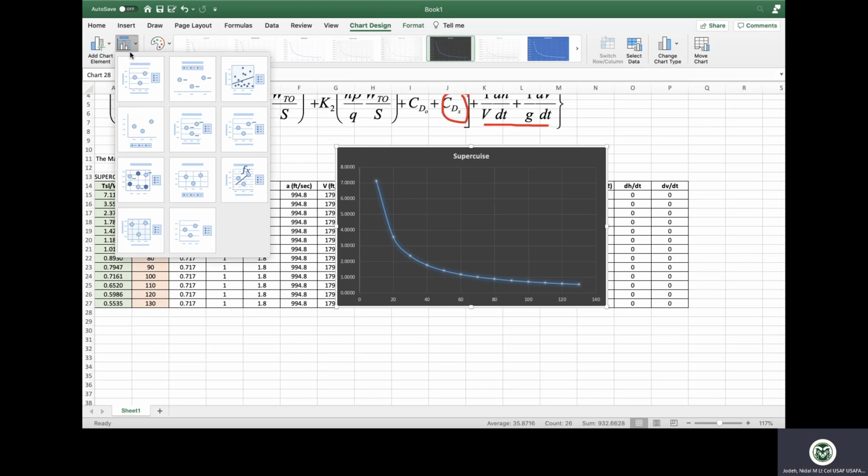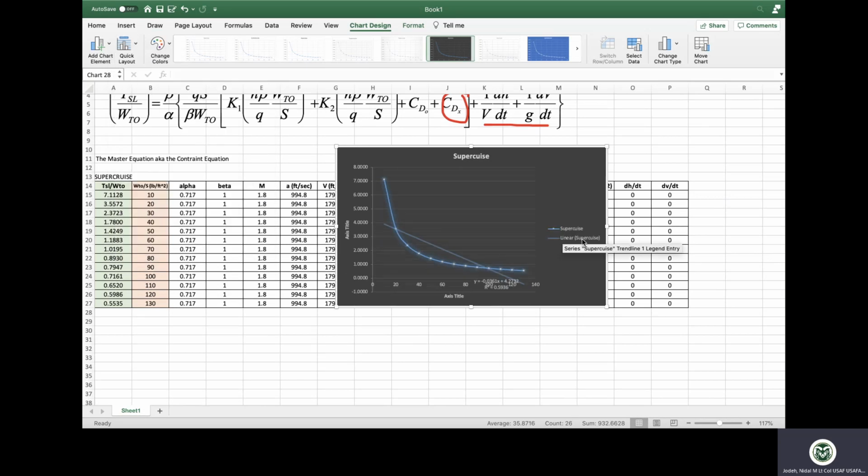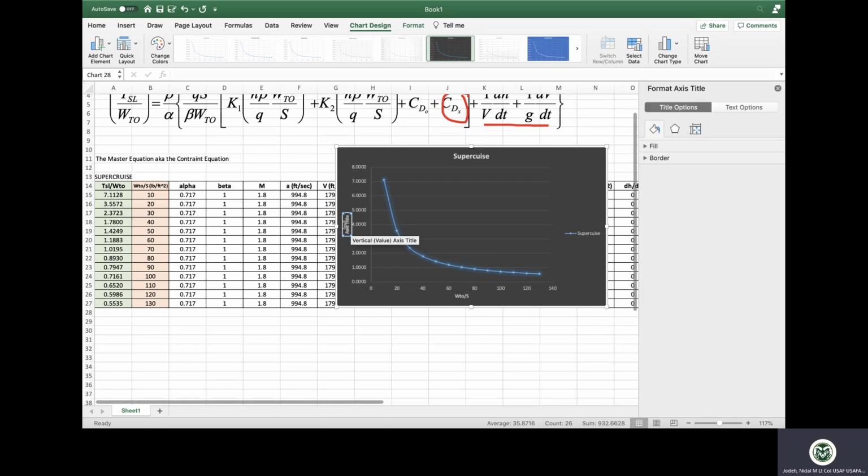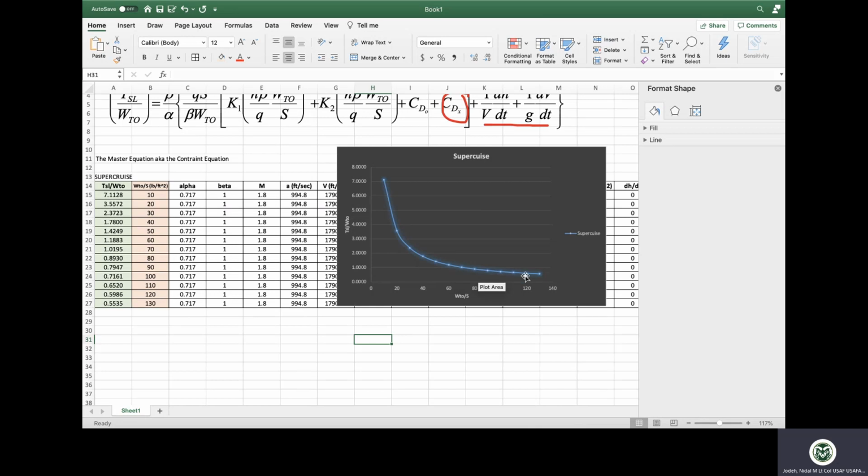And we can do a quick layout. I like the quick layout because it allows you to generate a format that you can quickly work with. There we go. So let's do this. Axis title. If it doesn't want to let me hard code it, we'll say weight at takeoff versus planform area, and the axis title is thrust at sea level versus weight at takeoff. How about that? And so there's the first line of my constraint drawing.